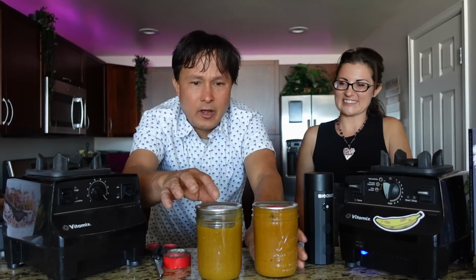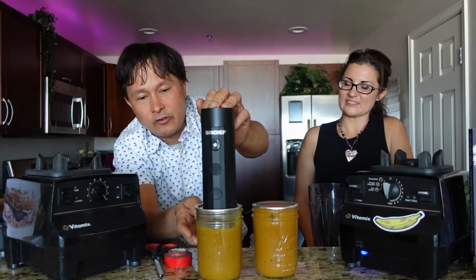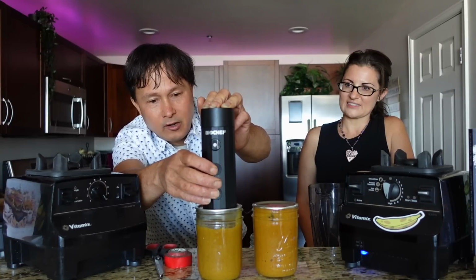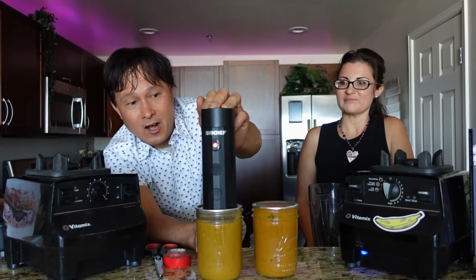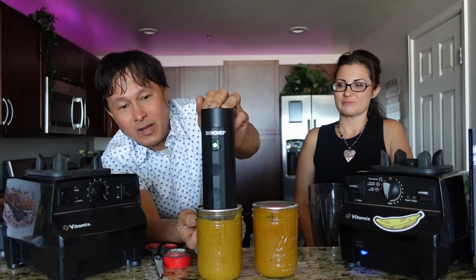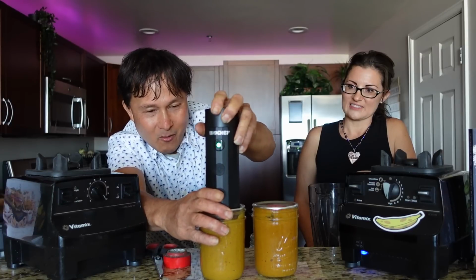I also want to show you guys real quick on this one, when we suck the air out of this, sometimes when you do it not under vacuum, there are extra air bubbles in there that get sucked out while you're sucking the air out. Oh yeah, look at that, you see that? Oh my gosh, this is rising up. This one did not rise because we're sucking the extra air out, and it's causing this to lift up because of all the air bubbles we're sucking out. Wow, that's insane.